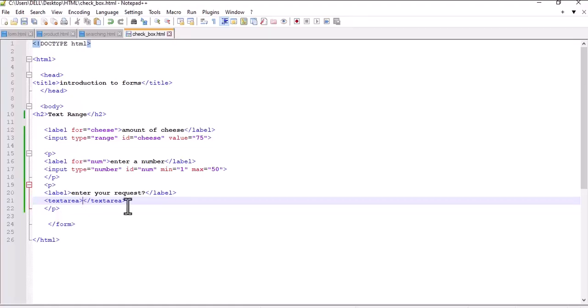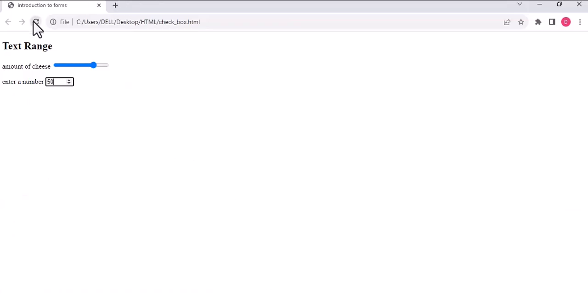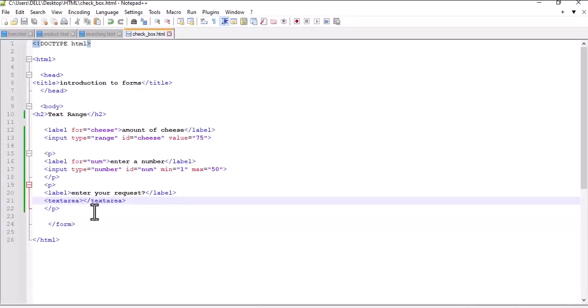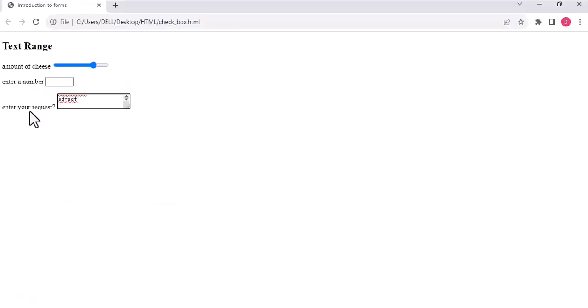Now if I come to this browser and I refresh it, you can see enter your request. So this bar is created. You can write your request, but there are no specified rows and columns. One more thing: if I press here, the cursor does not come here.